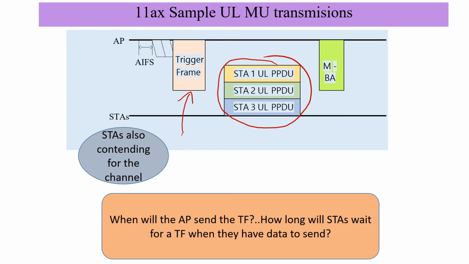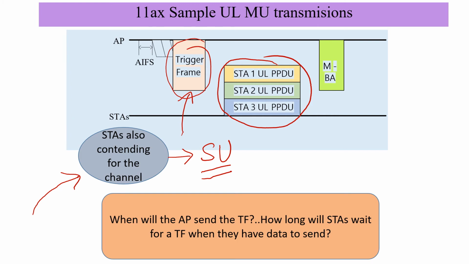I think the major difference is that trigger frames are not a must for uplink transmissions, in the sense that stations also typically can contend for the channel. Okay. Of course, when they contend and transmit, they would be transmitting what we call SU transmissions. So those are perfectly fine and they are part of the 11AX standard. Okay. So it's not necessary that an AP has to schedule on the uplink for users to send on the uplink.